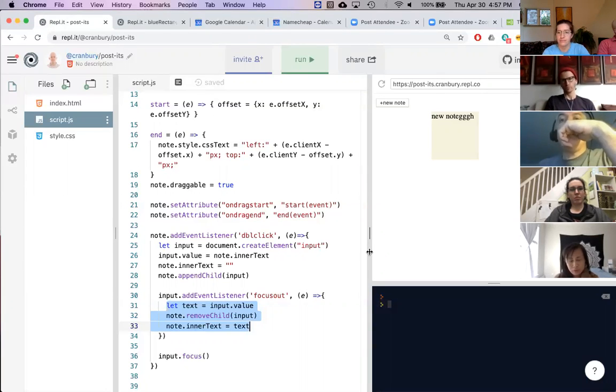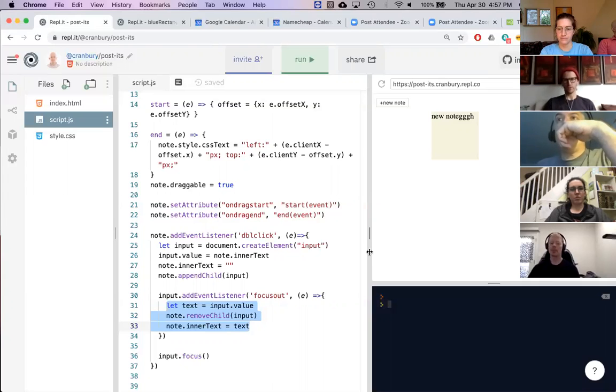New note. New note, definitely. That's right. What else? You can double click on the note. I think probably maybe on the double click, but maybe on the focus out, you know? Right, like someone focuses out, that's kind of a save. I can see that. And I think one more event would have an AJAX call. What do you guys think?